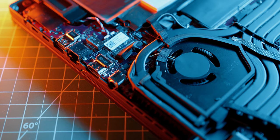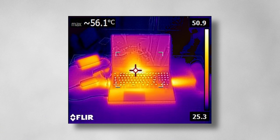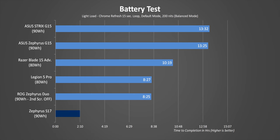The noise in performance mode — getting louder and then quieting down repeatedly — is pretty annoying, and I hope ASUS improves this through a firmware update. Because of the S17's bigger footprint, heat is distributed evenly through the chassis with no major hot spots, and the elevated keyboard area helps with that as well. Battery life — the S17 really isn't meant as a portable device, it's more of a desktop replacement. Getting eight hours of web browsing is now pretty much expected as a minimum, though it's hard to compare since all competitors in the chart are 15-inch laptops.